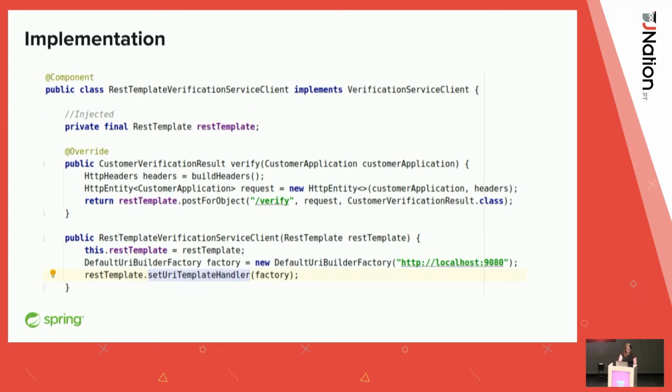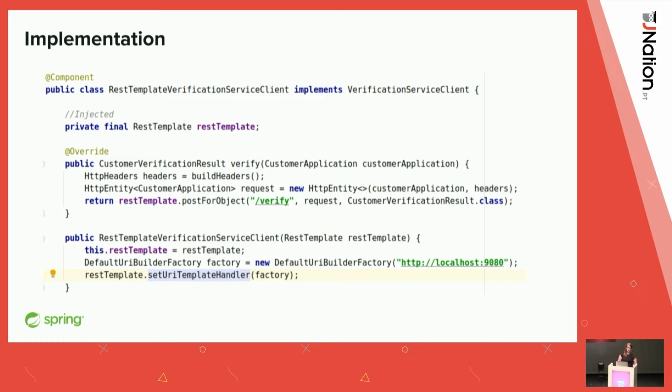Then, obviously, if we are going to use it, we need to implement it. The good part here is that we can have various implementations. So we can also be using, let's say, web client or any other client. It doesn't have to be one implementation. And depending on the situation, on the environment, on whatever is happening, we can be modifying this.